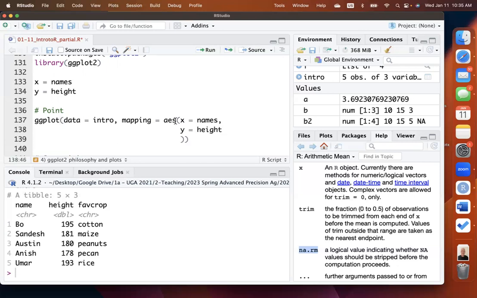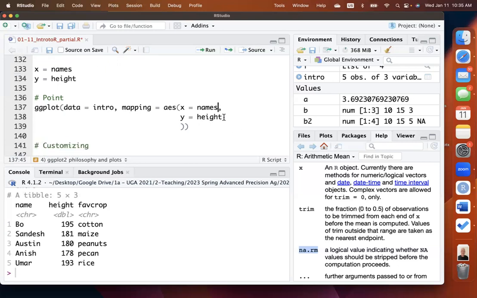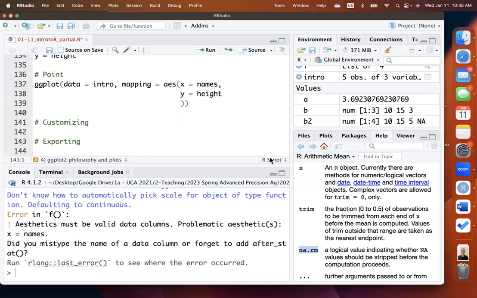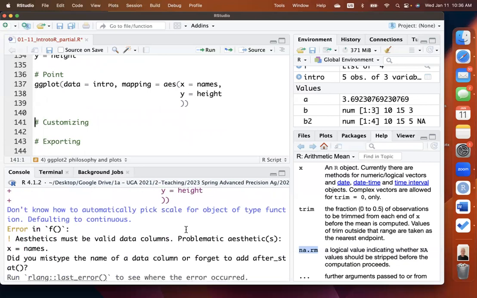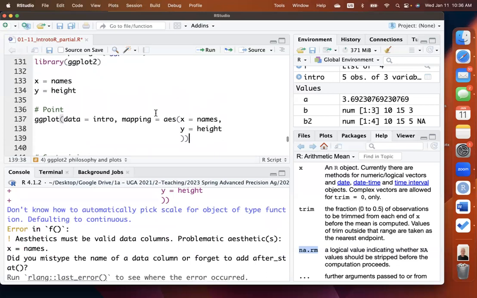I broke the code here just by hitting return. You didn't have to, but I did to help us visualize it better. Just make sure that you have your commas and your parentheses right. If we run this, oh, it actually didn't work. What was it? I think the X goes for name, not names.